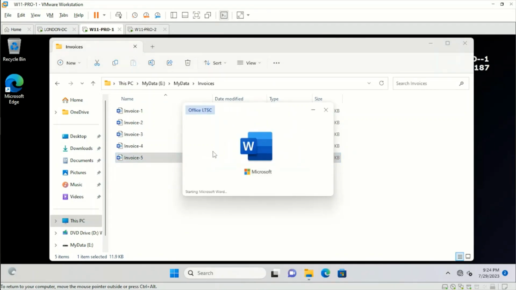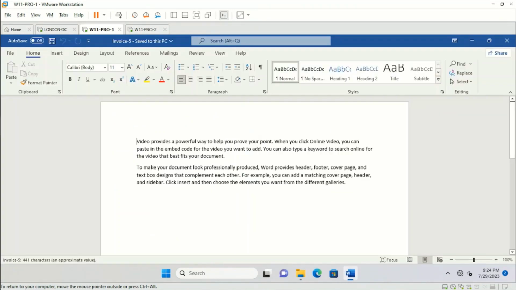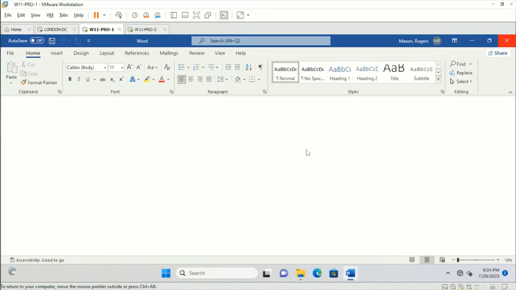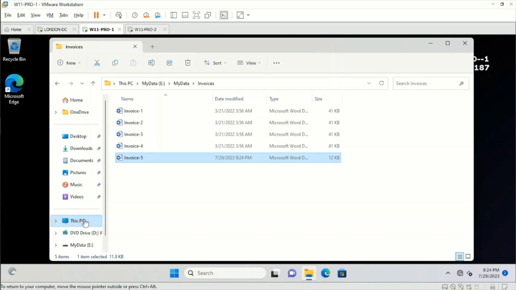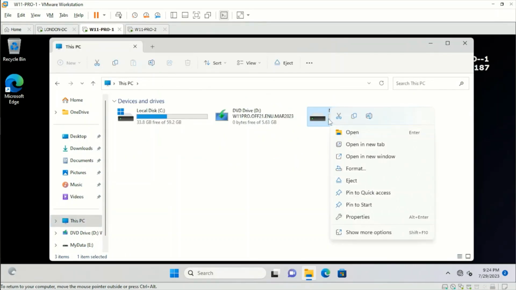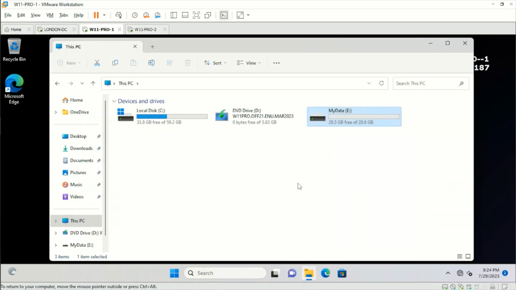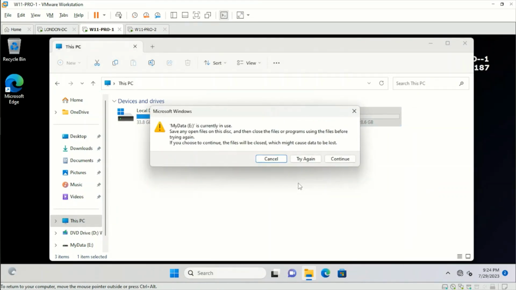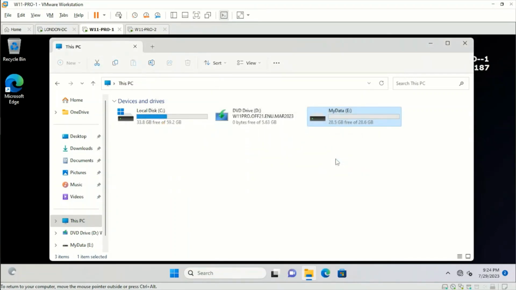I'm opening the file again to verify it. Perfect. Now I'll eject the drive. Let me right click and eject the drive. Okay, it's currently in use. Let me continue and eject the drive.